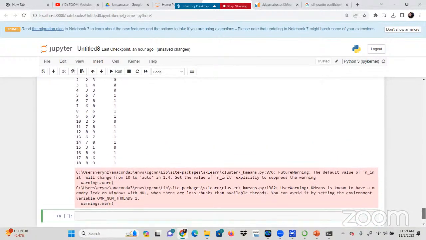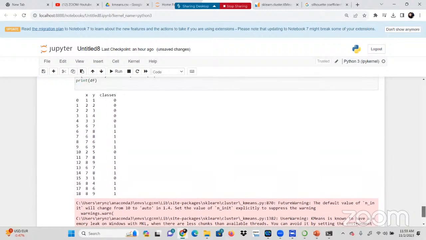We want to understand whether these clusters are divided by male or female, by gender, or whether these classes are divided better by their height, or maybe their weight.